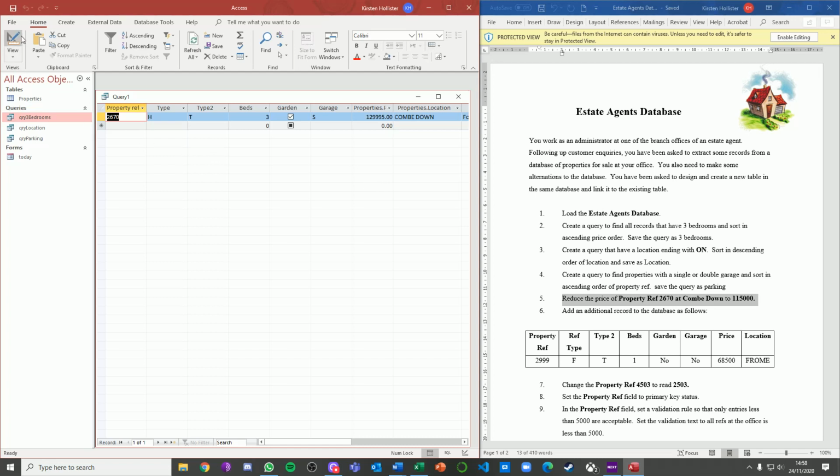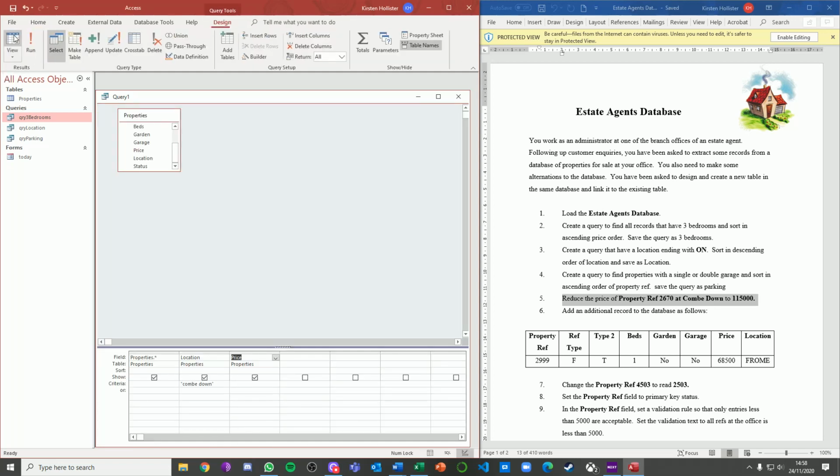The reason we run it before we change it into an update query is to ensure that we're not going to update the wrong record. So go back into Design View, go to the top bar here and change it to an update query.